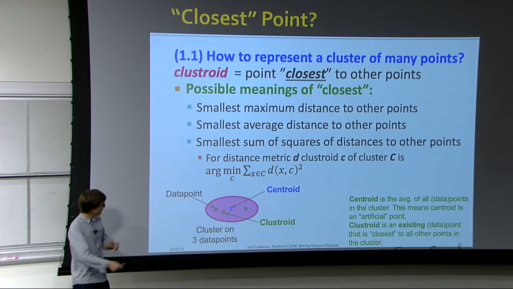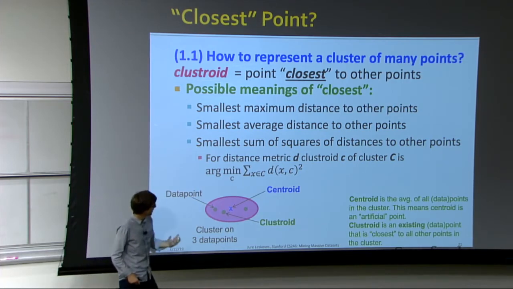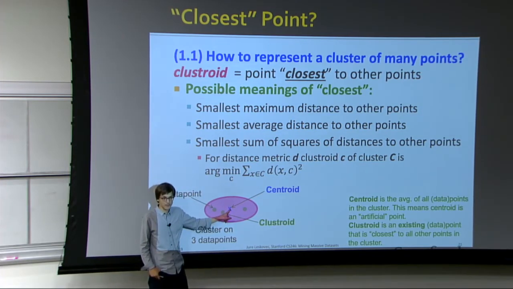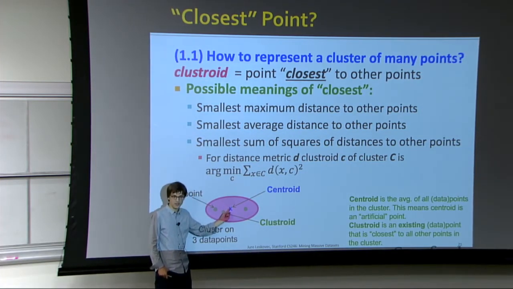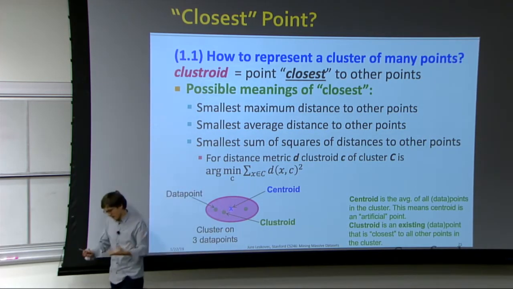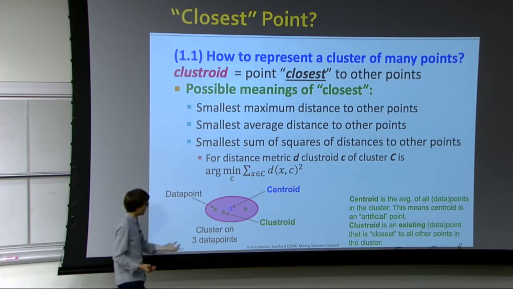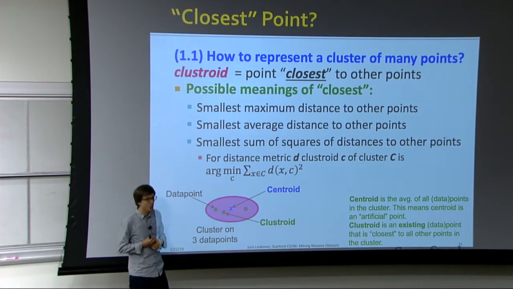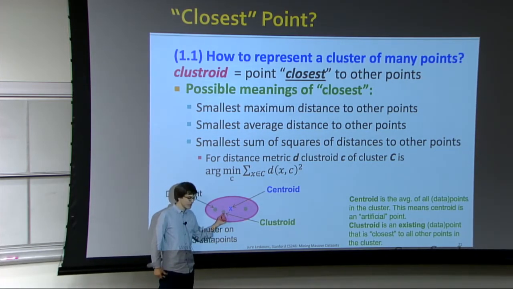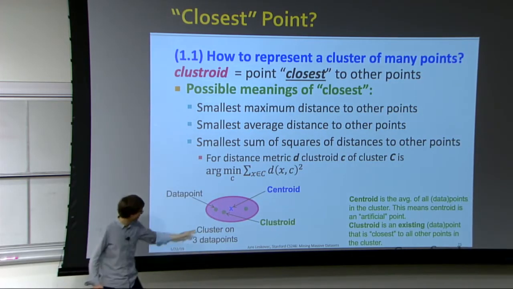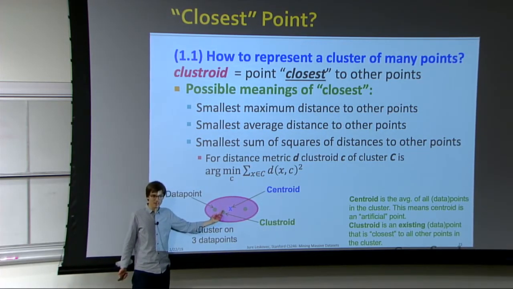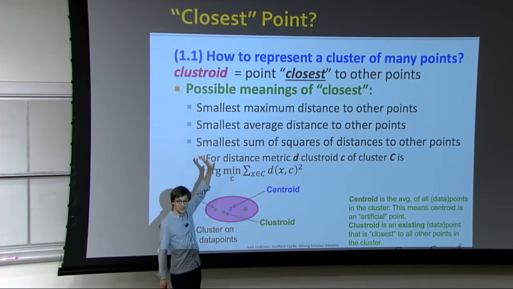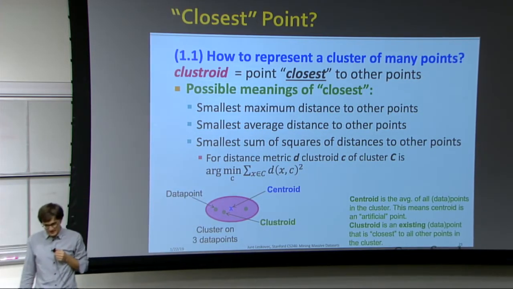As I mentioned before, the difference between centroid and clustroid is that a clustroid has to be a real data point while a centroid is an artificial data point. In Euclidean space, you can create an artificial data point. If our objects are sets and so on, we don't know how to take averages and create artificial sets, so we just take the one that's closest to all others. Clustroids are very nice because they are interpretable, because they are real data points. They are whatever is in your data, which is great. Okay? So this is what I wanted to say about the non-Euclidean case, how to represent a cluster.